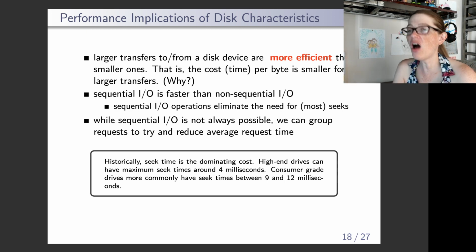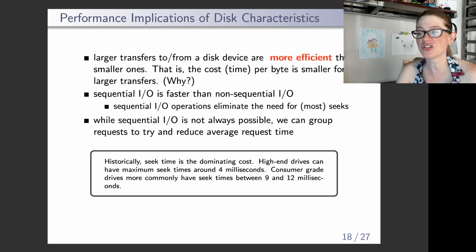So we want long sequential I/O operations, but in reality, we don't have long sequential operations. Now, we have observed that it's not so much the rotational latency that we're worried about, it's that seek time. Historically, your highest end drives today can have a maximum seek time around 4 milliseconds, which is really great.